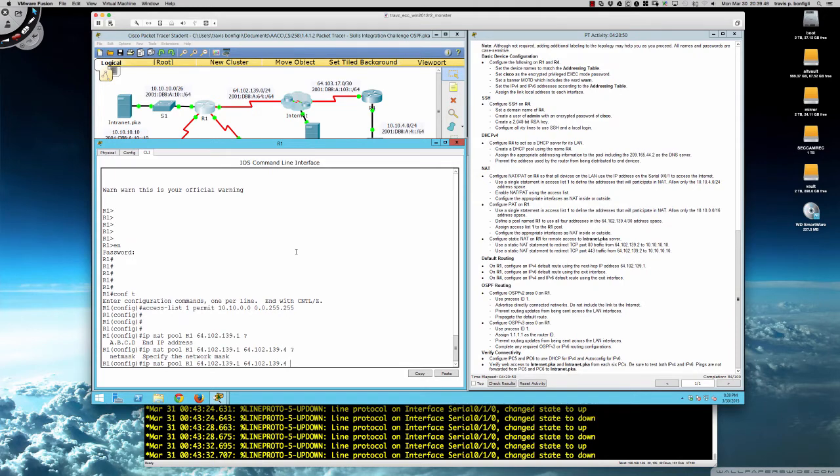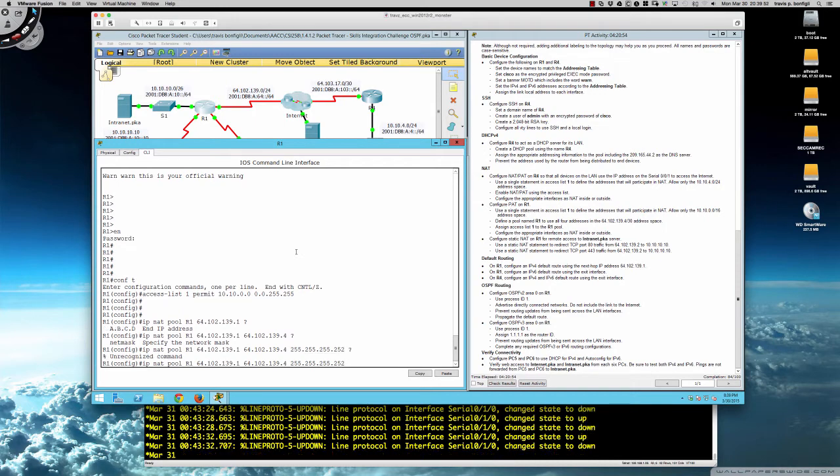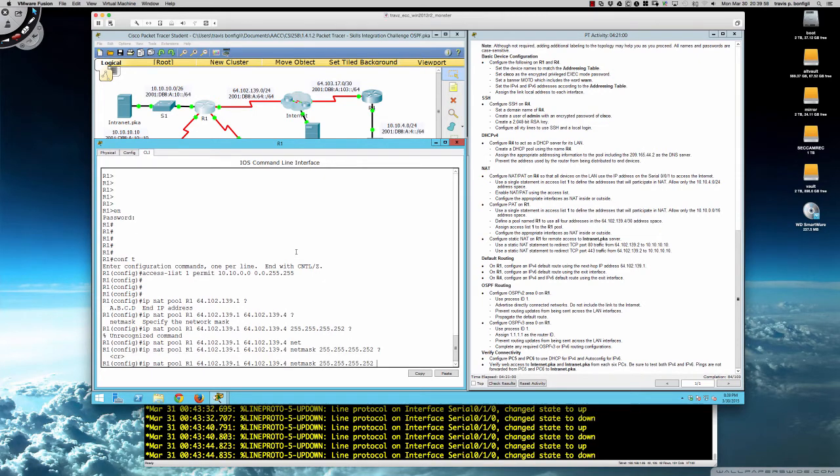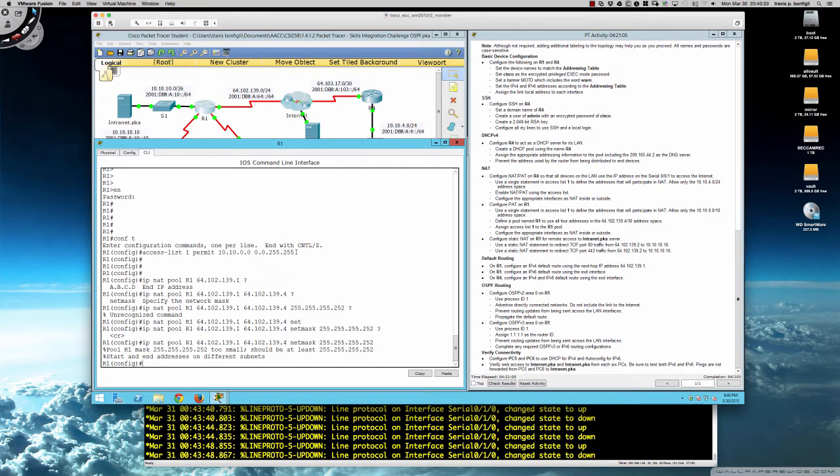And then the network mask is 255.255.255.252, and then we're going to go ahead and hit enter. Start is on the same subnet mask, so it's asking for the 4 addresses.